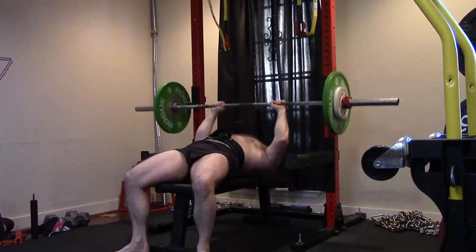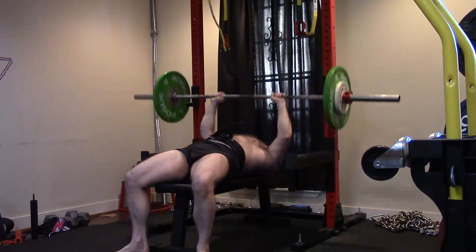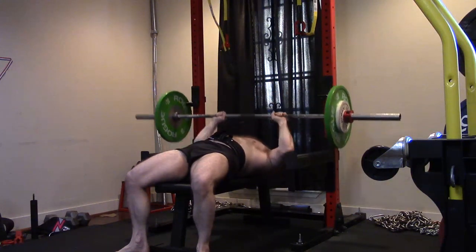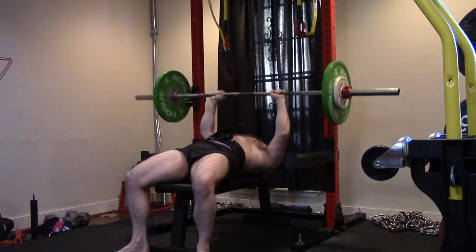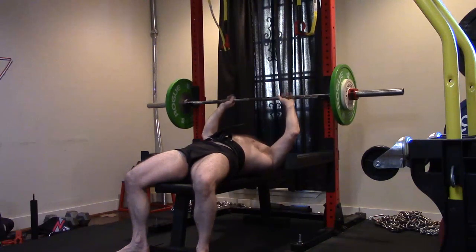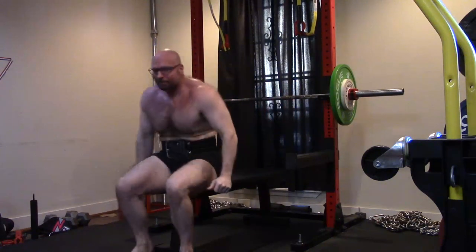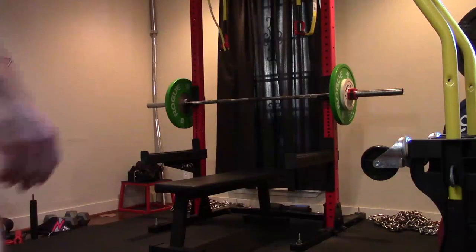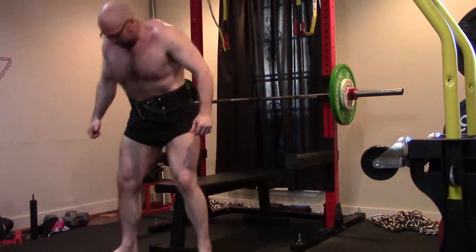Triceps are going to get a direct exercise every single upper body workout, minimum of five sets. That way they get at least 10 direct sets every week, plus the band work. The band work has an adaptive response too. Also keep in mind, the speed work has an enormous hypertrophic component — people may say I only did four real sets for the chest, but I did 10 triples on speed bench and the speed bench lights my pecs up.